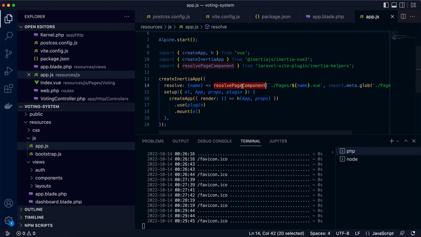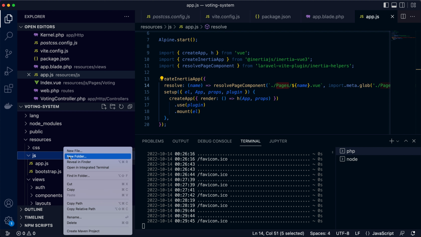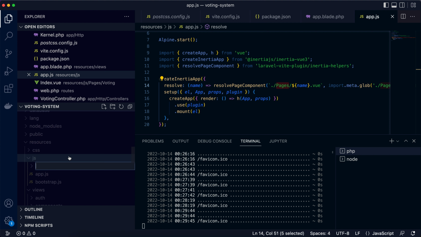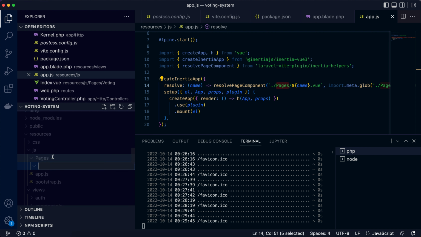Notice here, it's going to resolve the page component from the pages folder. So all your Vue components for Inertia, you should place them in the pages folder. Where is the pages folder? It's not there, so you need to create pages. This is a folder for the Vue components, and for us, I'm going to put all the voting related components in a subfolder called voting.